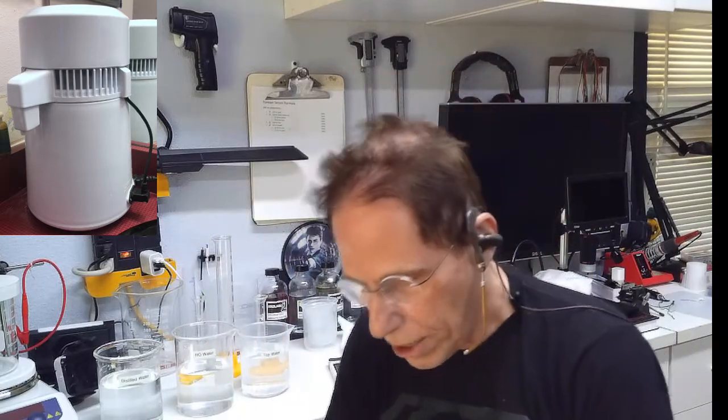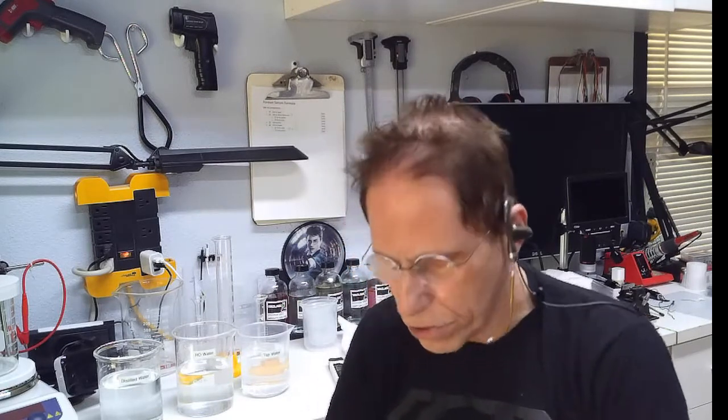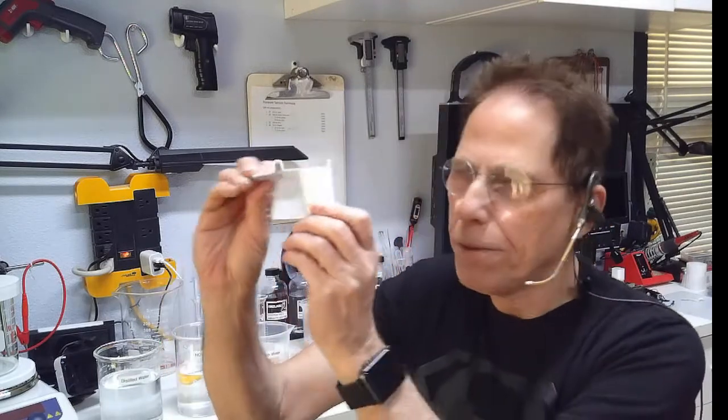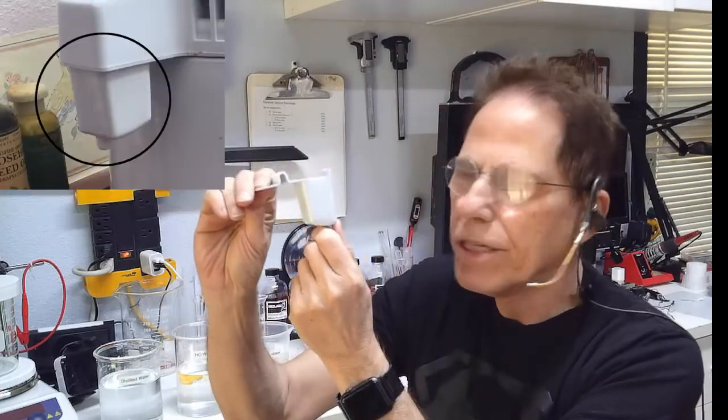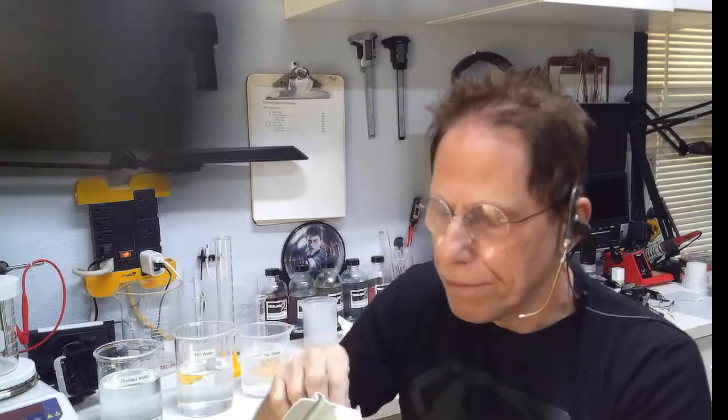What they tell you in the instructions is that you have to distill four or five batches of water in it before you can get real distilled water out of it. You might wonder why that is, and I'm going to tell you a little secret about this. The reason they tell you that is because of this little tip here. See this little tip on the end of the distiller? Inside that tip they put a carbon filter, a little bag of carbon.